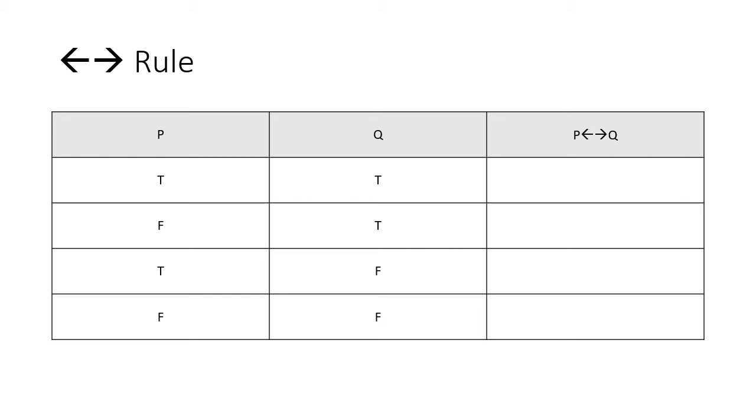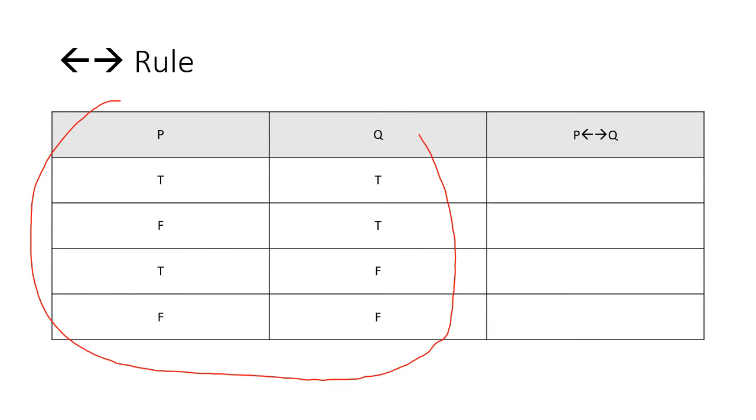Finally, we have the biconditional, or the double arrow. This one is also a little odd, and I'll try to give you the simplified version, and then I'll explain how these values come about. So here, again, we have 2 sides. We have the P as the left biconditional and the Q as the right biconditional. We have the same key as we did before, and you can see all the different values.